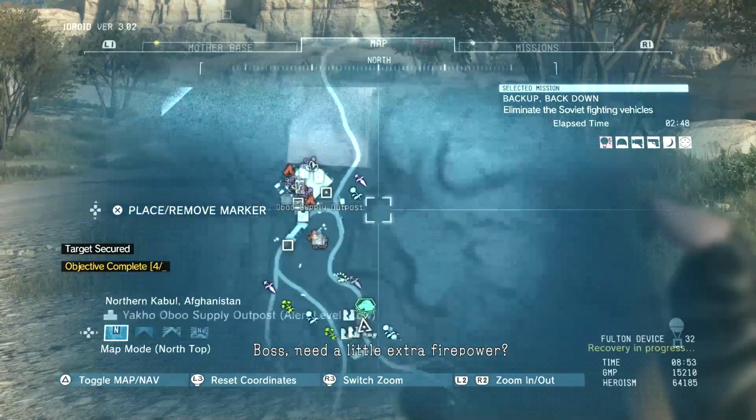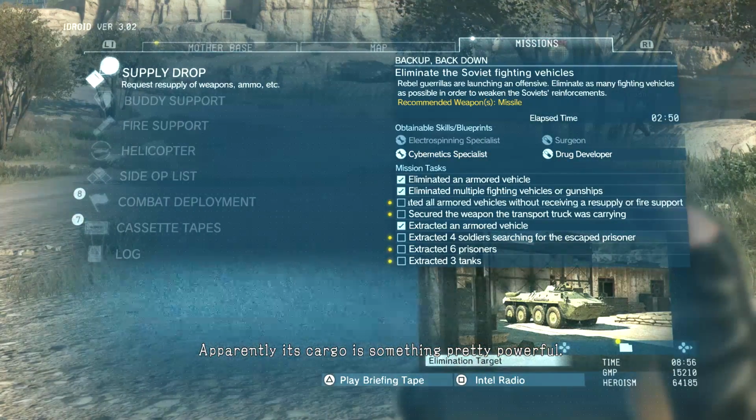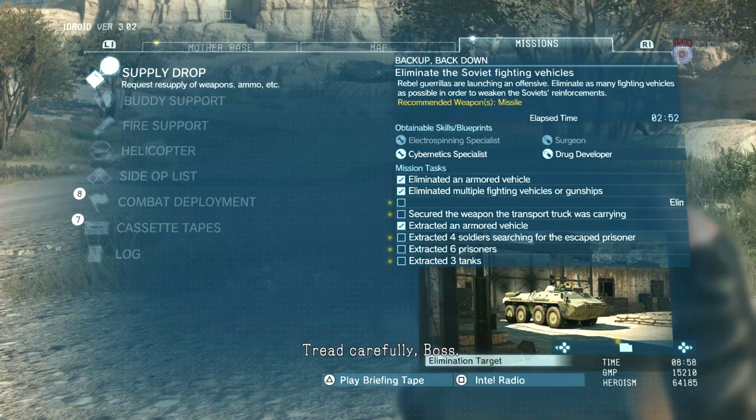That one's leaving. Boss, need a little extra firepower? We spotted a Soviet weapons transport truck. Apparently, its cargo is something pretty powerful. What do you think? Should we make them share? Let's see. Tread carefully, boss. The map has been updated.